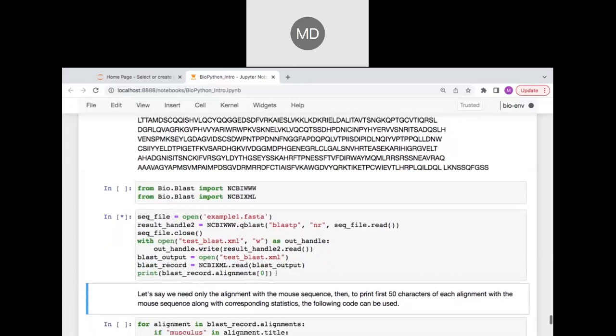That means we are printing the first hit from the BLAST result. And if you know the concept of BLAST, if this sequence matches 100% to some sequence in the database, it would be that sequence. That's what we are trying to see. Do we have a 100% match or not? And if we do, that 100% match would obviously be the first hit, the top hit, and that would be the organism it is from. So let's see.